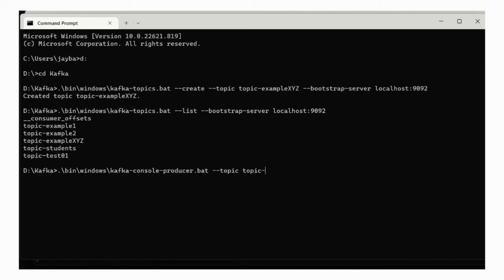So --topic topic-example-XYZ, and then I should use the regular bootstrap-server localhost:9092. Now this command ensures that I'm ready for posting the message. It brings up a new prompt. I'm posting the first message as first line, next is second line, and then some messages, next message, and then I'm stopping it here.